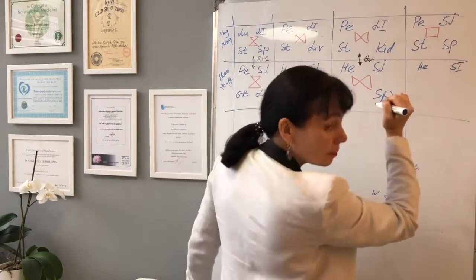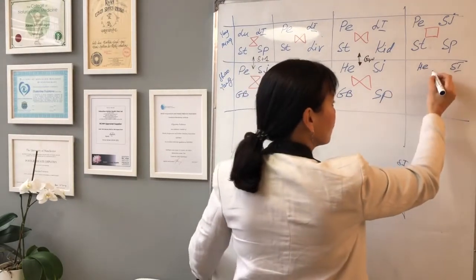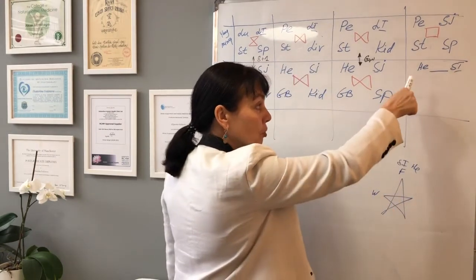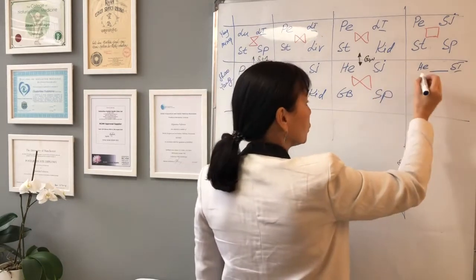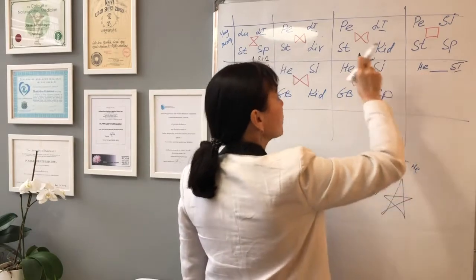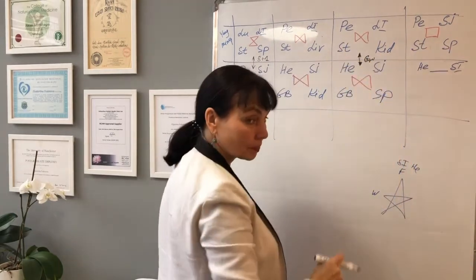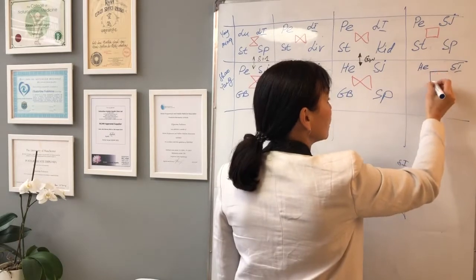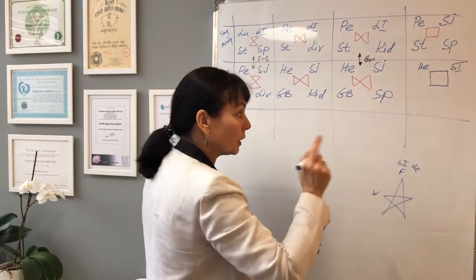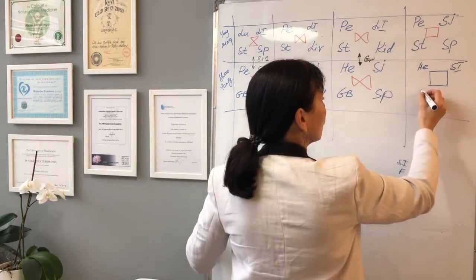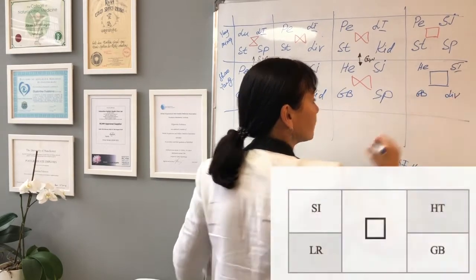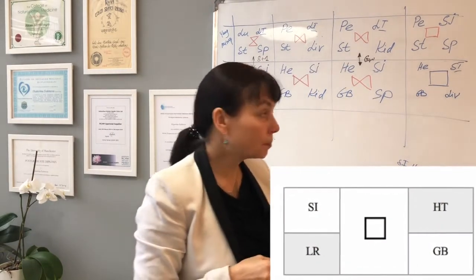Are they related? Yes, by system 3. If there is system 3, so either that will be structure A or structure D. I will tell you that will be structure D, because we would like to invite from one side gallbladder and from another side liver. And this is the heat treatment.